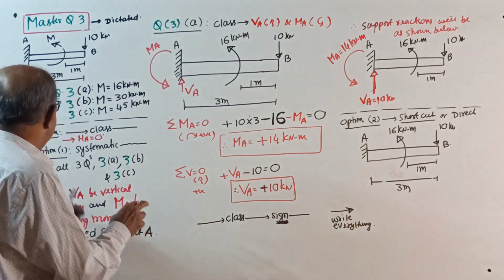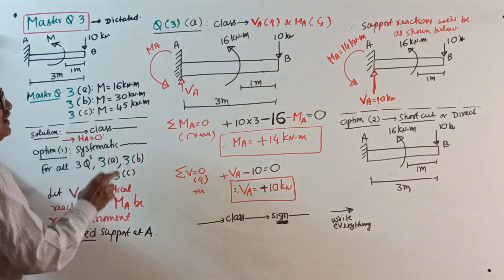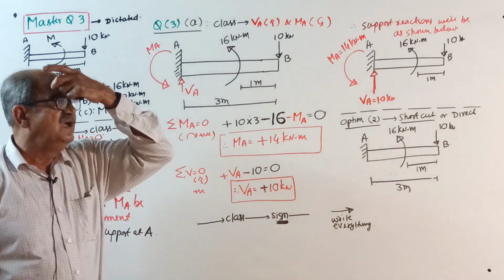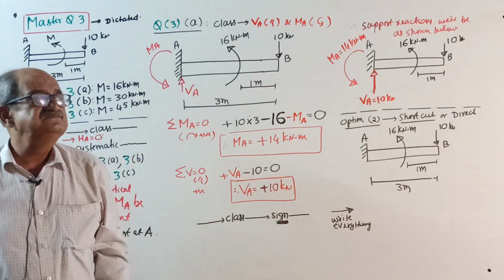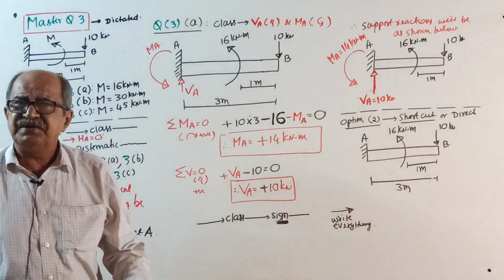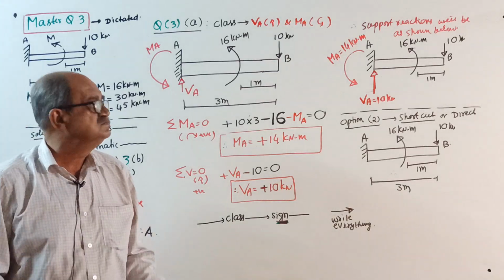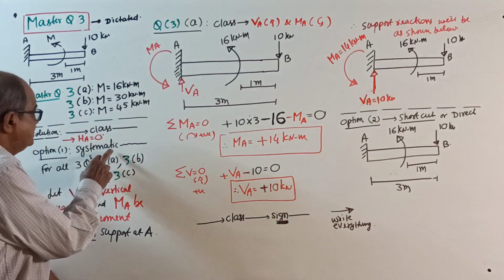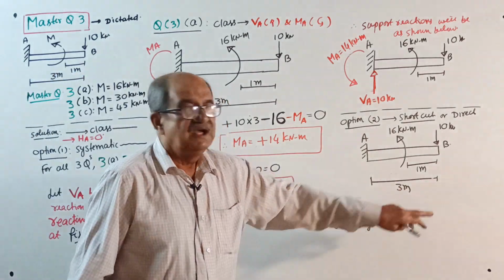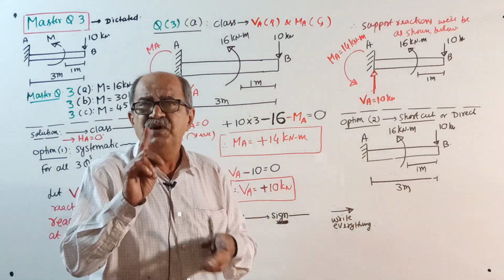Okay, now start. Option 1, the systematic solution, means you consider the reactions in proper directions based on judgment if possible. If judgment is not possible, you consider whatever you want. If it is wrong, a negative sign will come. That is option 1, systematic or as usual. Option 2 is direct: see the question, enter the answer. I will explain very thoroughly now.